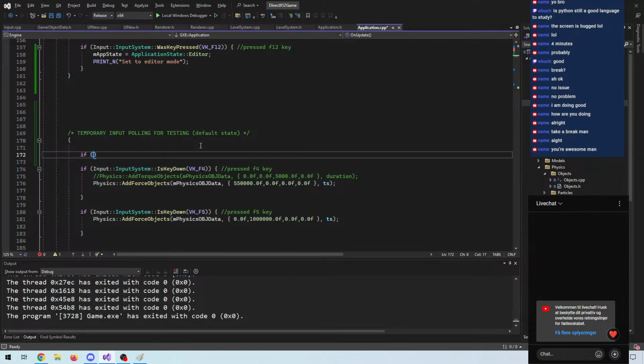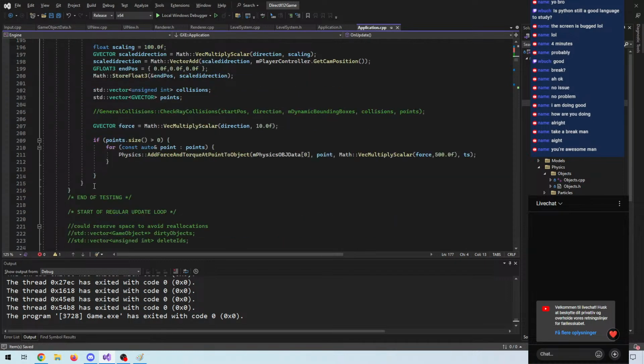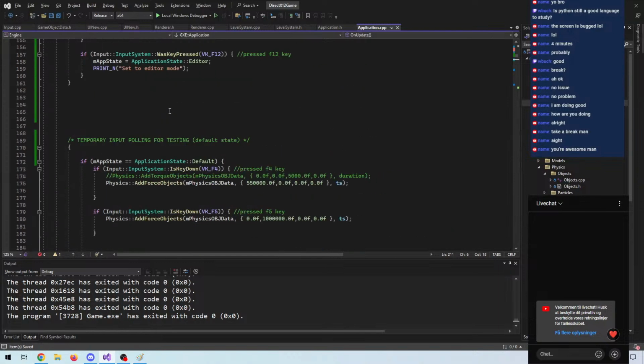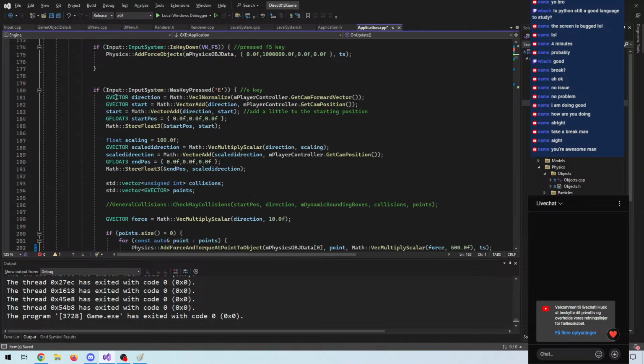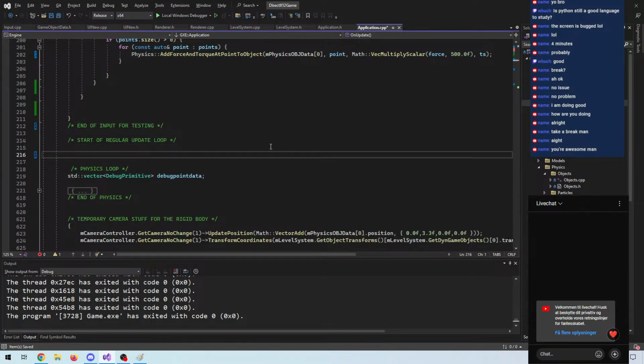So if app state equals application default, we check for this, otherwise we don't. Let's see, we don't do this anymore.